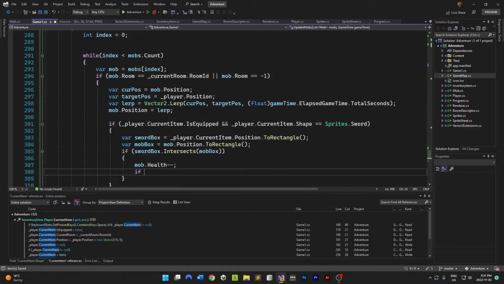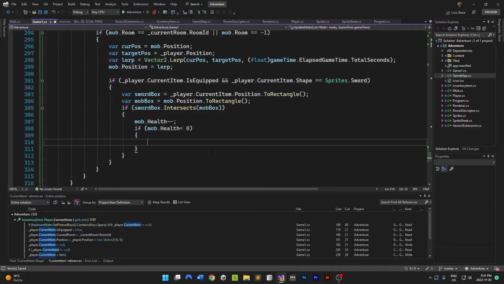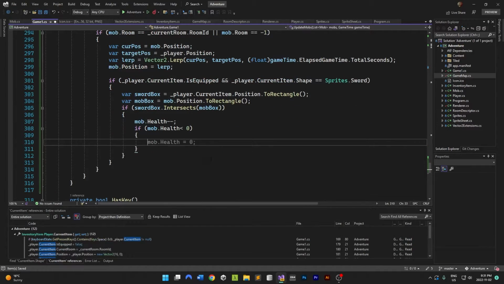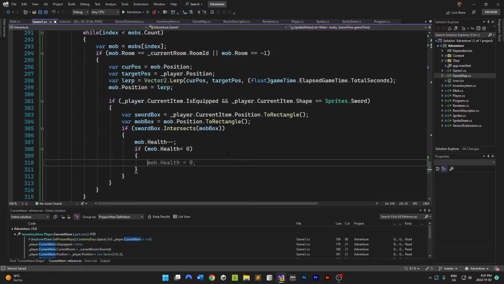And then we can say if health is less than 0, we can mark the mob as being dead, I guess, but we'll just remove it for just now.